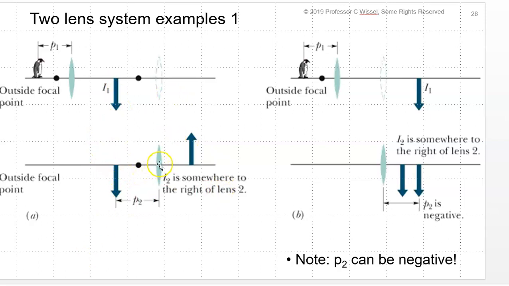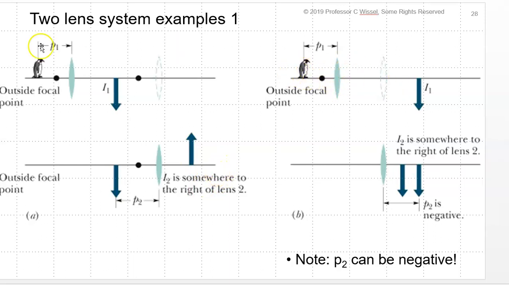So again, here's the second lens. Here's the focal point of the second lens. And now we have to figure out this distance. And that will be P2. And this will be a real image, okay, because this is outside of the focal length of lens 2, this one right here. So this distance is greater than that. And this will be a real image. And because this is upside down, the real image will be flipped. So this will be right side up in the final run. And this will be the final image, somewhere out here somewhere.